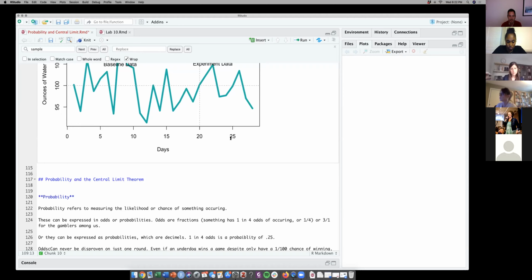And a lot of statistics is going to use probabilities. We're going to keep seeing this term of a p-value. And a p-value just means the probability, which goes from 0 to 1. And p-values are going to become really important in the last weeks of where we're going. But probability, odds, chance is all just expressing how likely something is to occur.